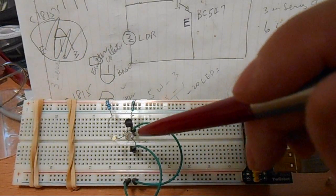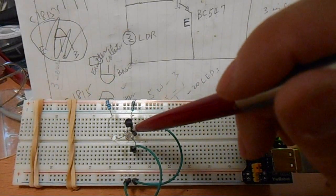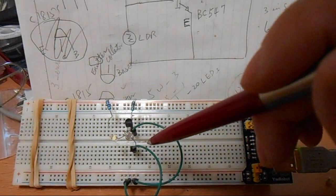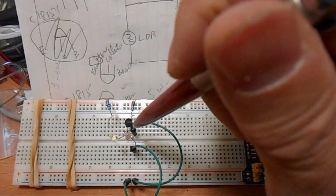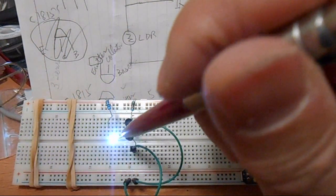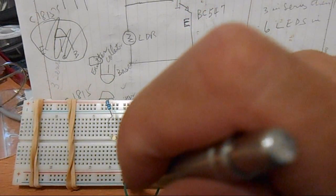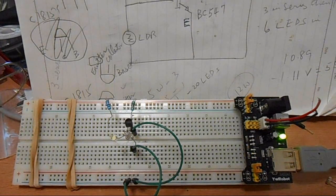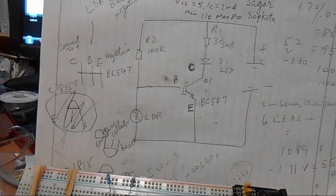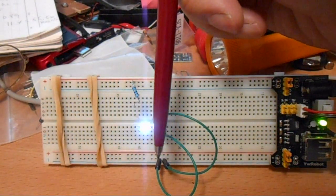And then I have a photo sensor, a light dependent resistor, that goes from the base to the emitter, and then the emitter is connected to the negative rail, and the base is also connected to the negative rail here, and basically that's it. The circuit diagram is over here. Let's see, you shade the photoresistor and the light comes on.